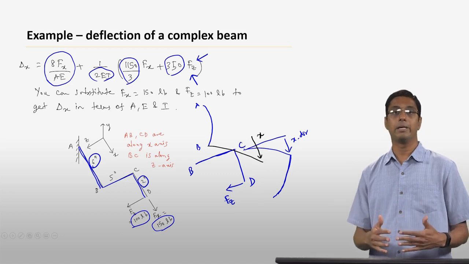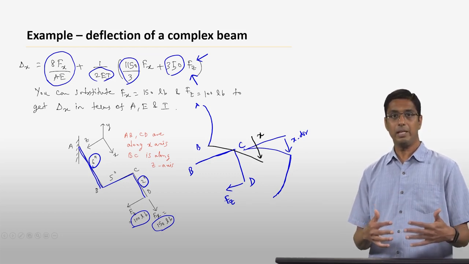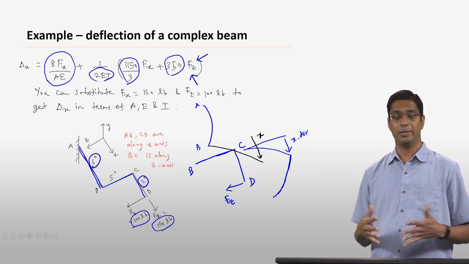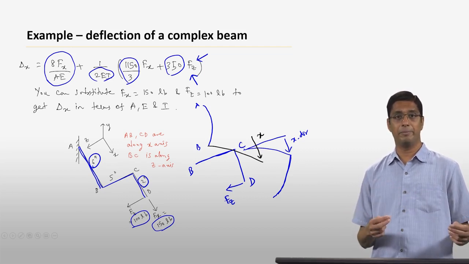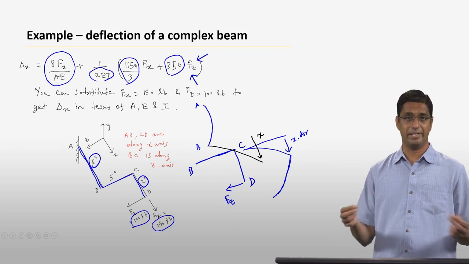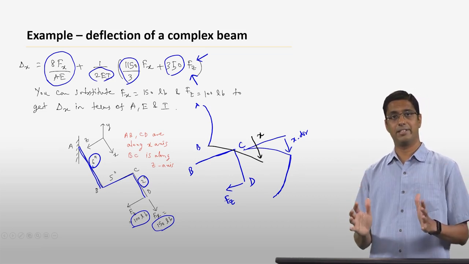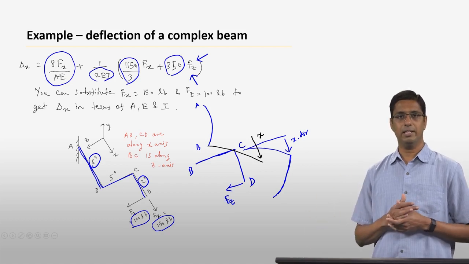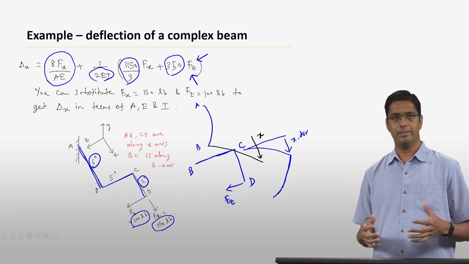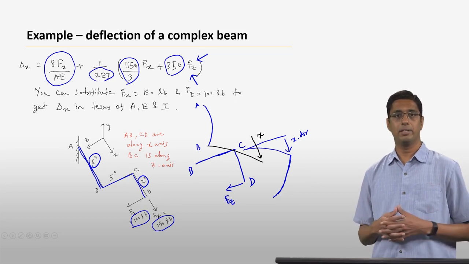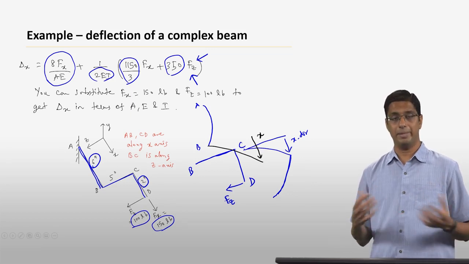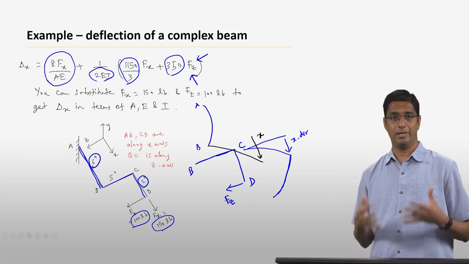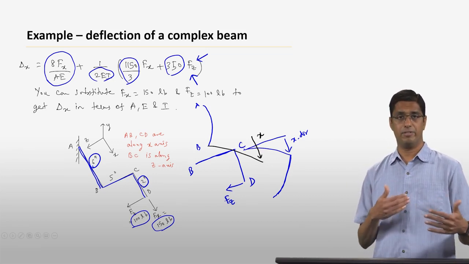So even though it might look tedious in terms of the algebra, the method is actually very simple. You don't have to keep track of every type of deformation, every type of rotation happening in every segment. You take the internal energy or the strain energy, take the derivative, and you're going to get the deflection. So you will have a problem like this, maybe not as complicated, in your homework, where you'll also have torsion and bending. And you will see that Castigliano's method is actually very powerful in reducing the complexity of those structures as well.